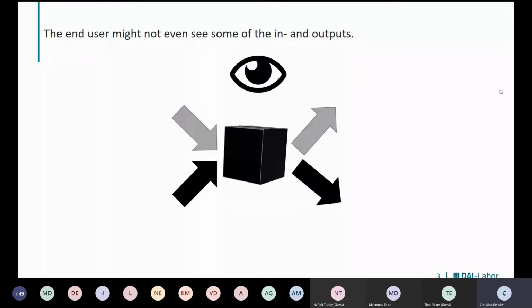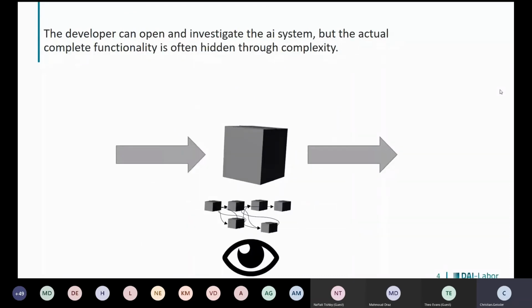The other, very different perspective is that of the developer of the AI system. From a developer's point of view, the black box is actually not really a black box. I can open it up. I can investigate the source code. I can track the variables. Everything is open to me. But what actually causes the black box is the sheer complexity of the models inside, or the sheer amount of information I have to keep in mind at the very same time to get a grasp of what the system is actually doing.